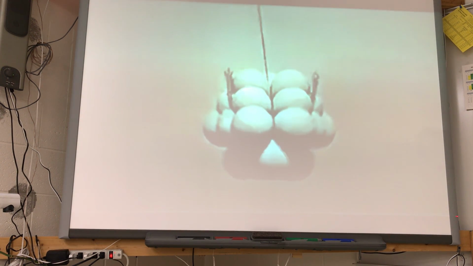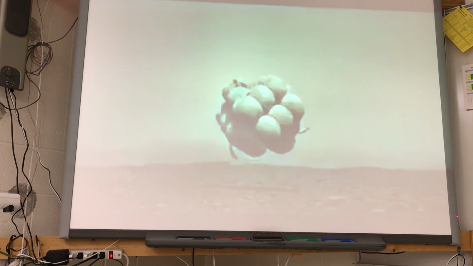And then they had this great idea: what if we just put a bunch of airbags and bounce it along the surface? So we have some retro rocket boosters to try to slow the thing down a little. And then yes, that is exactly what they did with the Spirit rover. They bounced the thing along the surface. I heard a NASA engineer talk at a presentation, one of the engineers that was part of the Mars rovers, Spirit and Curiosity.